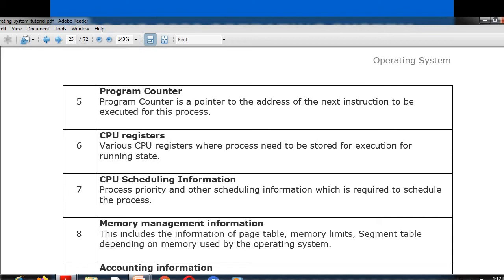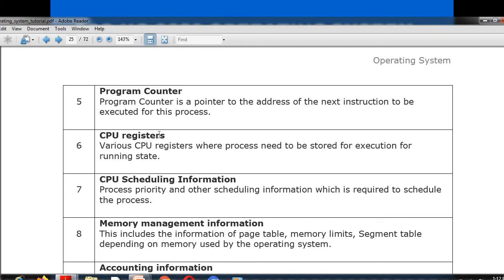Next, program counter. The program counter is a pointer to the address of the next instruction to be executed for this process. We know the program counter already. It is a register, or sometimes you can also say a pointer, which keeps track of the address of the next instruction to be executed for any process.